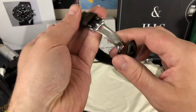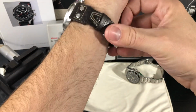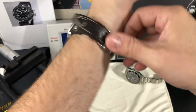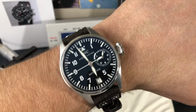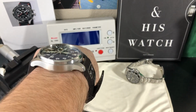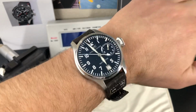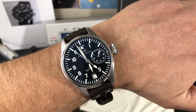On the wrist, let me put it on my 7.5-inch wrist. And for the size of this thing, I was kind of afraid at first. I was like, man, how is this going to wear? But it fits my wrist. It's not too bad. 7.5-inch wrist. That is a down the barrel shot there. You see the width of the wingspan. Very nice. It's got a huge tip to tip at 56.